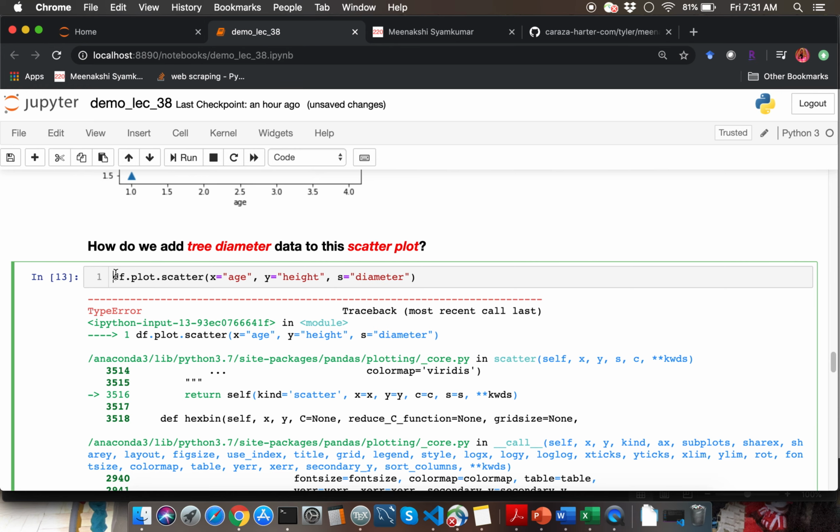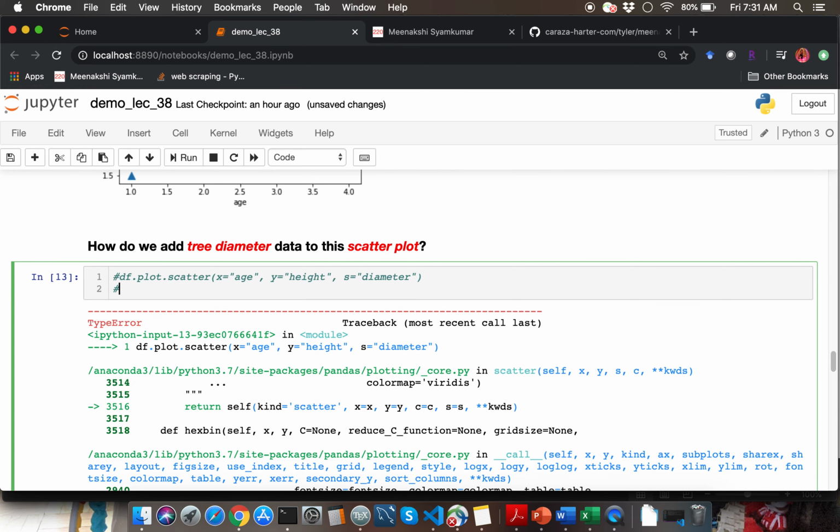That's unfortunate. So this doesn't work because the size parameter expects a series instead of a data frame column name. All right, that's a weird thing.